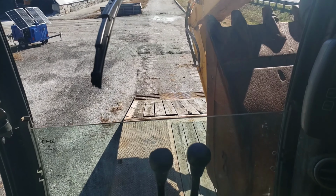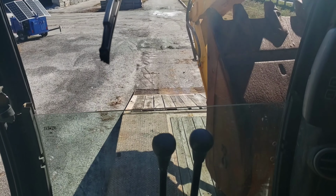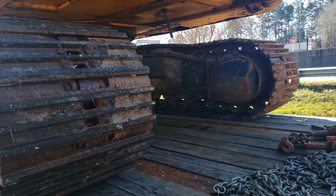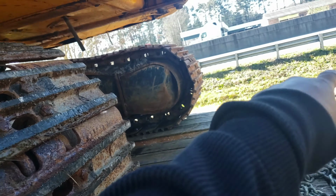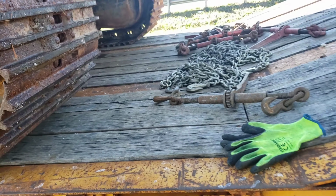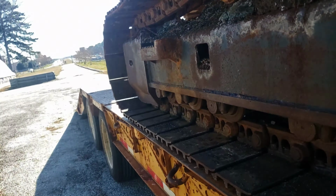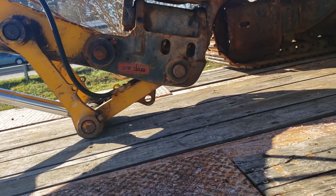It's done. You dig? Now I'll show you how I chain it down. I usually put one from this end to that end to this end, and most times from this track to this, but I might not have enough binders. But I usually do that on the bigger one. This one is kind of small, so I don't usually put one on each corner.